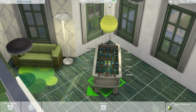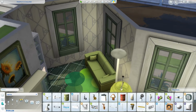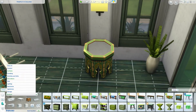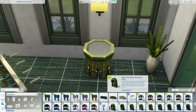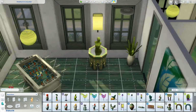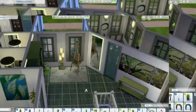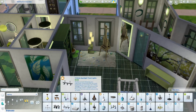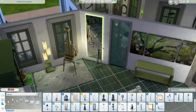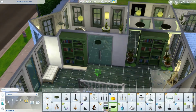Of course, I also want pets, I also want seasons, I want a tropical world, I would love to have university, but I also try to use the stuff they give us and to be happy with what we have, because I haven't been able to play with all vampire options and with all bowling options yet. I still haven't done everything in City Living. So I try to be content with what we have, and I'm excited for the 30th of May. And of course I'm excited for the stuff pack that we got to vote for.